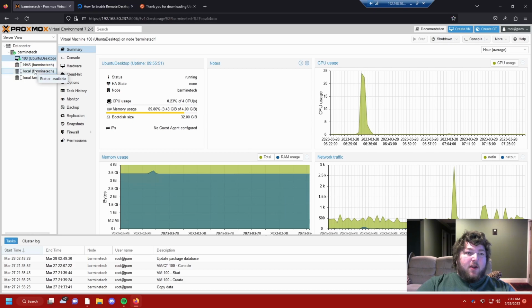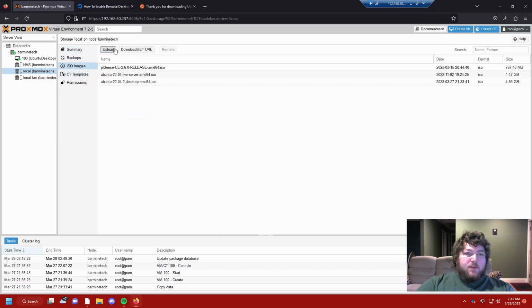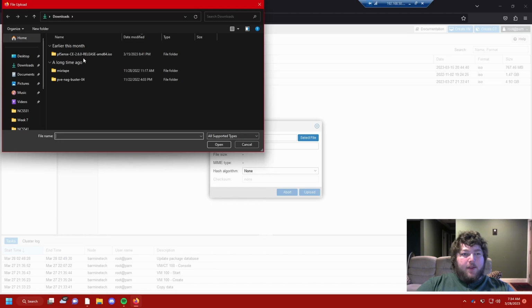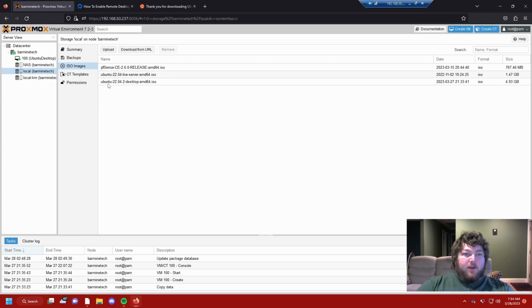Here you're going to select your drive that you can upload ISOs to. For me, it's my local drive. I would select ISOs, upload, select my file. It's going to open up the Windows Explorer so you can get your ISO image. I store my ISOs in a different spot, and I actually don't have it on this VM, but you would select one of your ISO images. It would upload and then it would be active like it is right here, the Ubuntu 22.04 desktop. So now we are all set to actually make the VM.